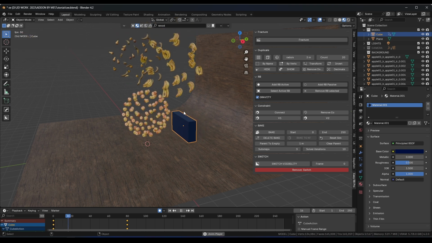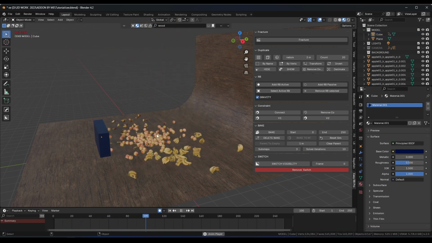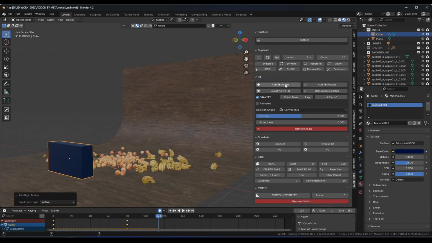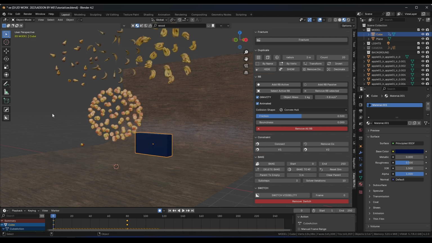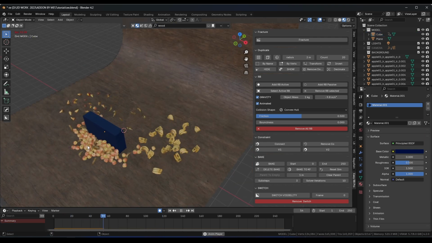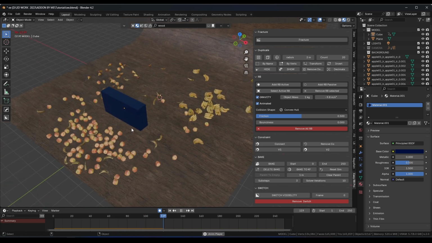And if we play the simulation, you will see that the cube will not interact with this object because we need to give it an active rigid body, and we need to activate this animated object. And now if we play the simulation again, you will see that the cube will interact with our simulation and give you this effect.